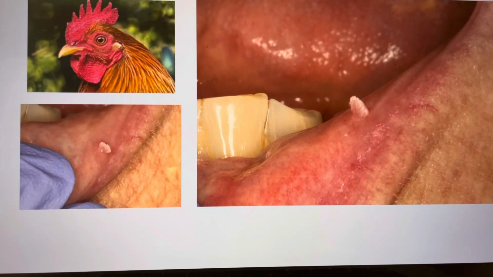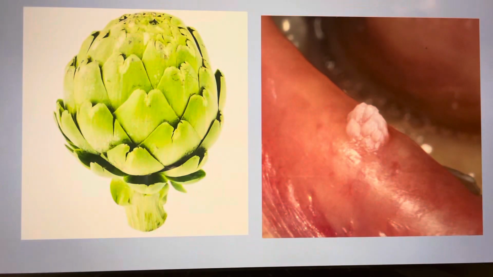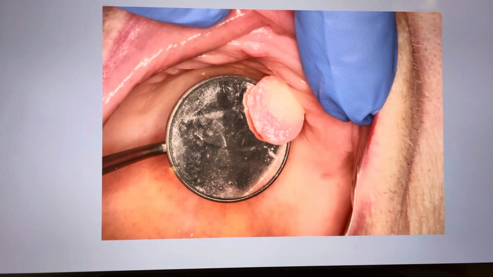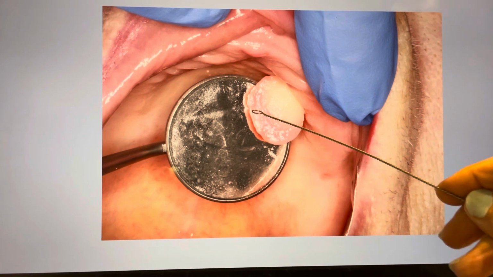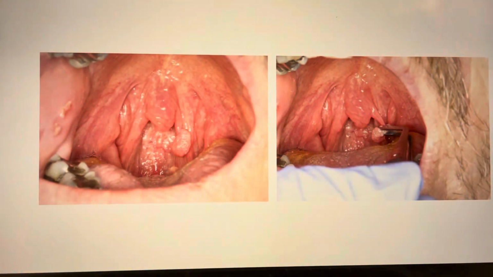This pattern is more flat and papillary projections are very small, and this is usually on the lower lip. Same lesion showing these features. And this one also occurs, this pattern that I call artichoke pattern, occurs on the lower lip, usually areas that we keep biting and we irritate it. And sometimes it's flat and papillary projections are really small.